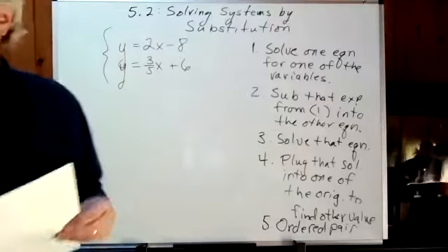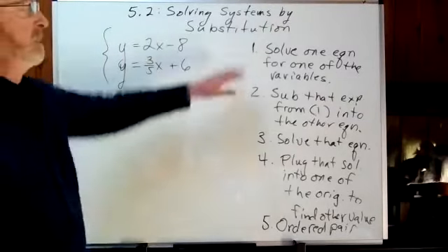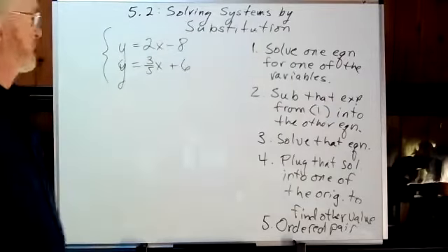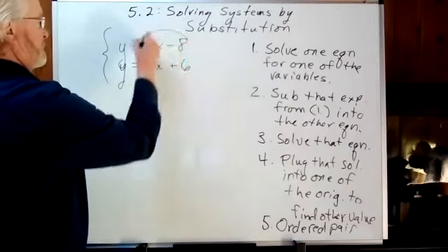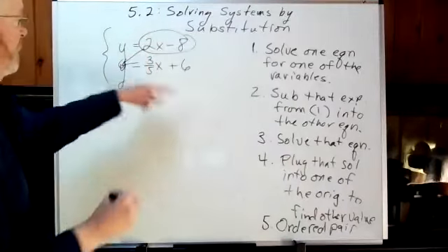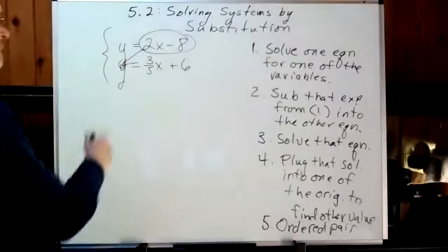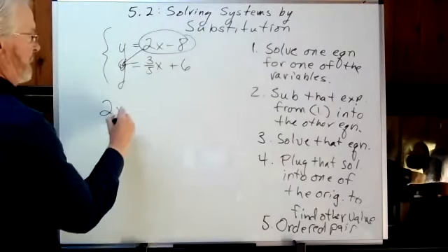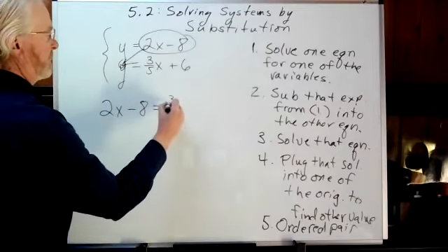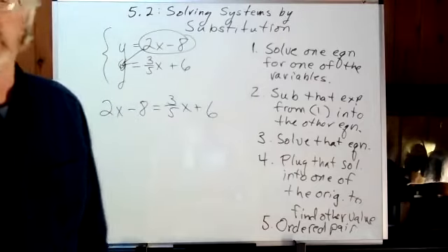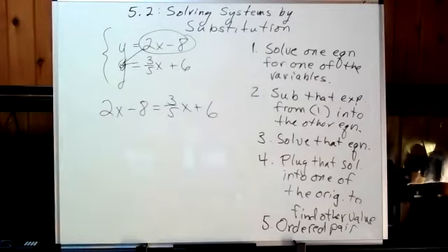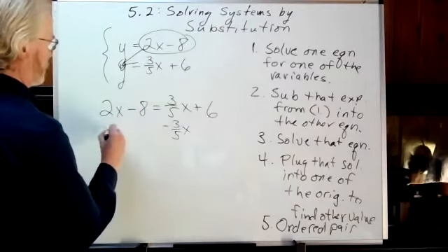But here again are two equations that are already solved for y. So that first step is really done for us. So I can choose to say, I'll just arbitrarily choose the top one here to put into this y. I could have gone the other way, doesn't matter. So the resulting equation, just like the last one, except the wrinkle here is I have a fraction I'm going to have to deal with when I'm combining those x values. So I think I'll leave these two x's here, and I'm going to subtract 3/5 x from both sides.